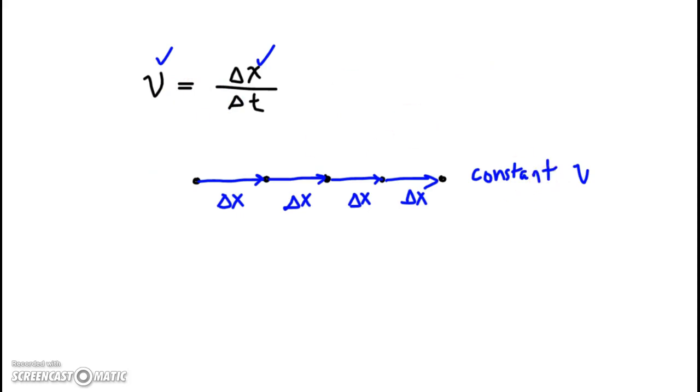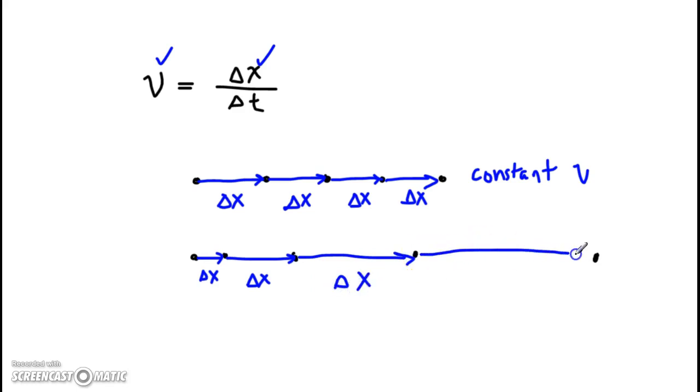What if the velocity is changing? Let's say your velocity is increasing. That could look something like this. Here's the object before any time has passed. After 1 second, here's the object's displacement. In the next second, the object has a bigger displacement. And in the next second, likewise, the displacement has grown. And here too, displacement has grown.